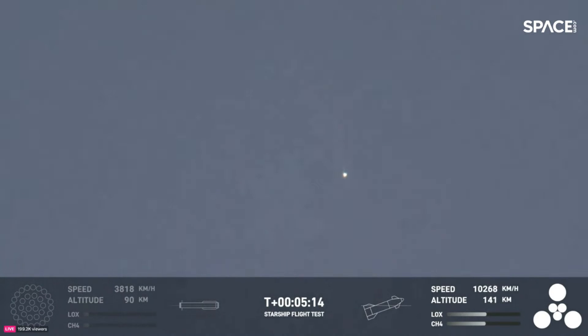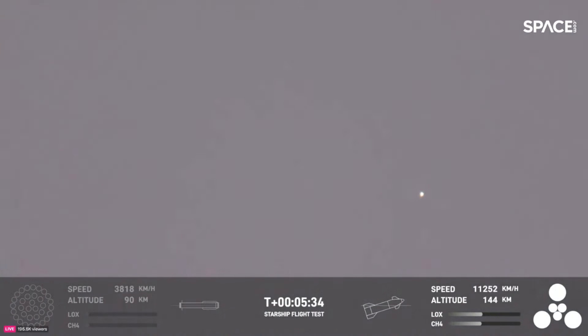For the ship, we wanted it to survive hot staging — which, as you can see by that little dot on your screen, it did. We also want to demonstrate successful startup of those engines, demonstrating controlled ascent, which is what it's doing right now, and eventually orbital insertion. We are hoping to basically send this around the Earth and, if it makes it this far, splash down in the Pacific Ocean a couple hundred miles north of Hawaii.